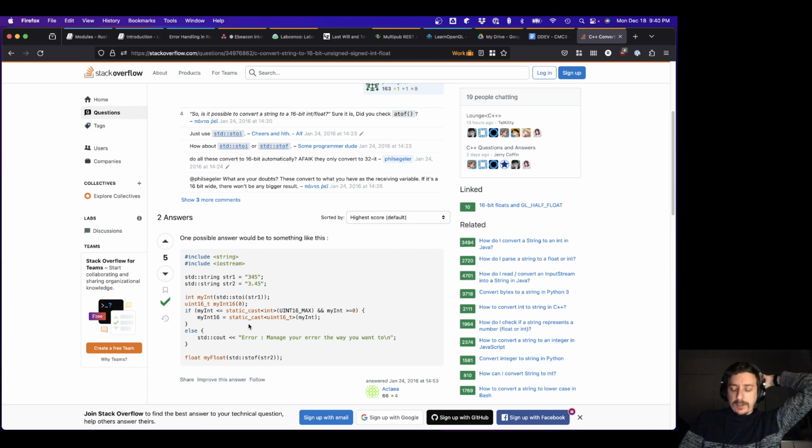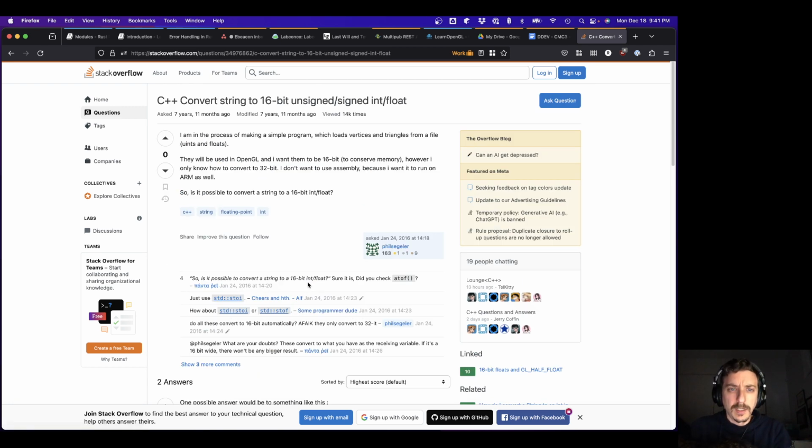I need to convert the key because it's a string. I actually need to convert it into the right type, to make sure that it's 16-bit.